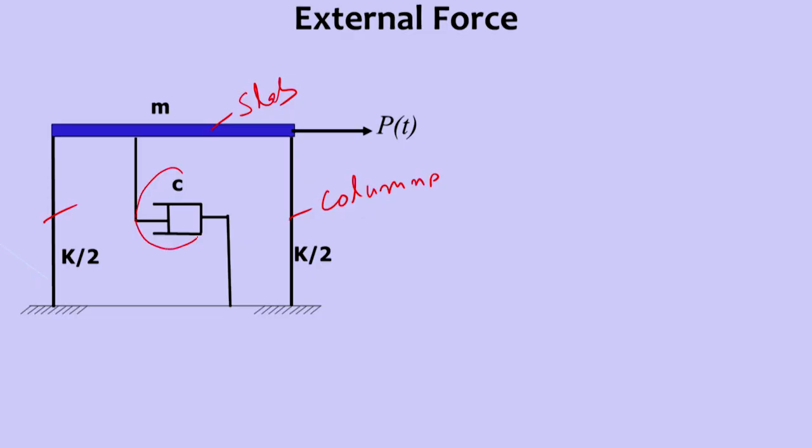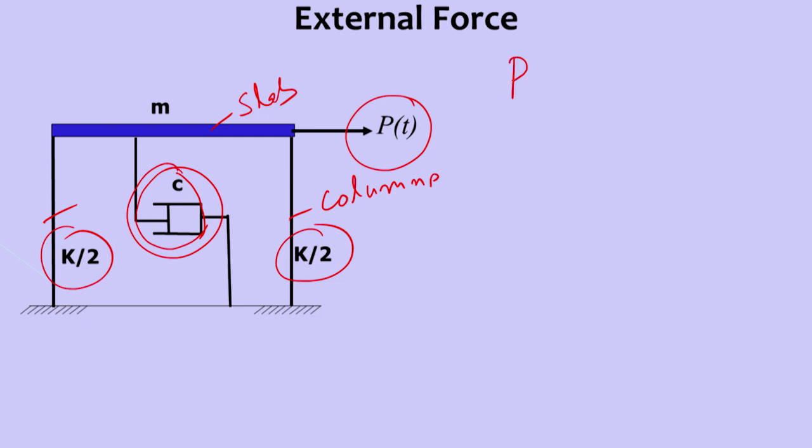We will discuss this damping phenomenon in detail, but to start with, we indicate damping as a dashpot. So the mass of the structure, then the resistance that comes from the column, which we represent as stiffness, and damping reduces the energy in vibration, and this P is the external force which is being applied. Now this P, the external force, is not a static force.